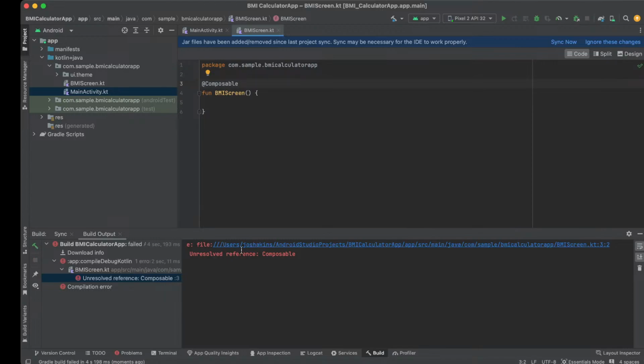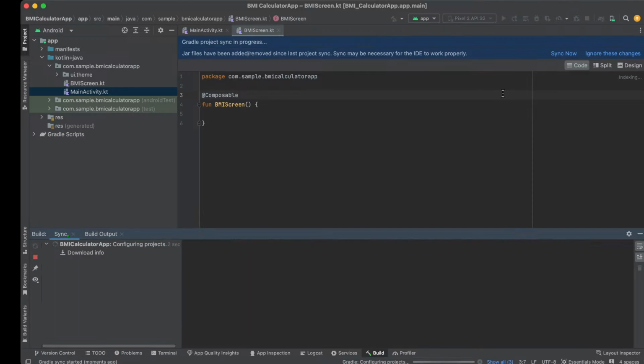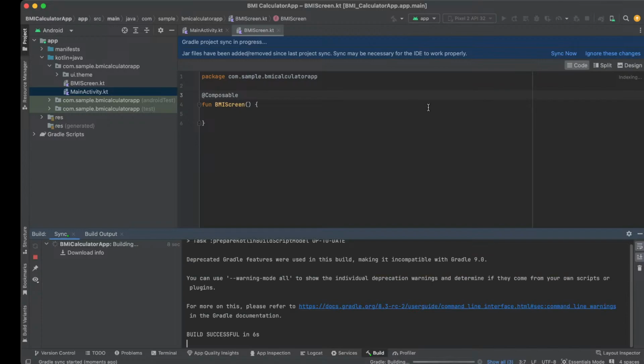All right. So that means we need the proper compose. Probably, yeah, we need the proper compose here. Let me go ahead and this is a preview version of the Android Studio, in case you're wondering.